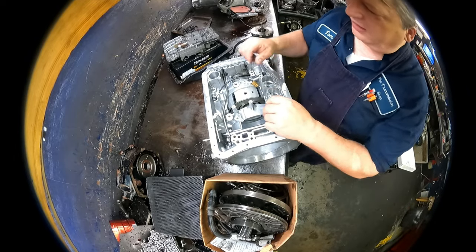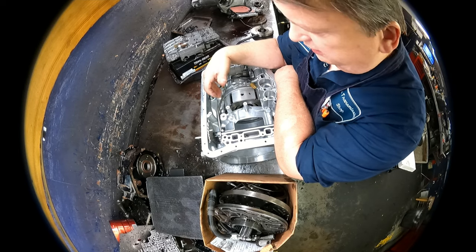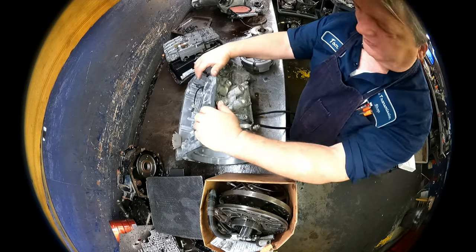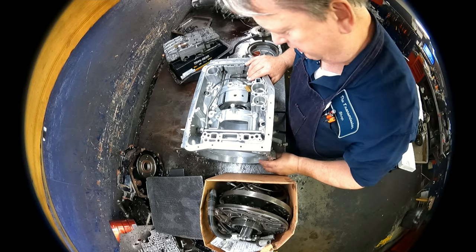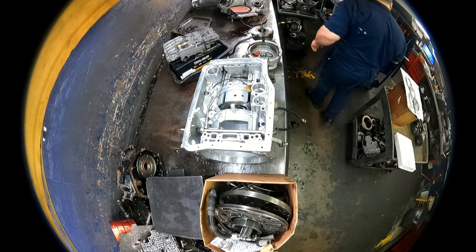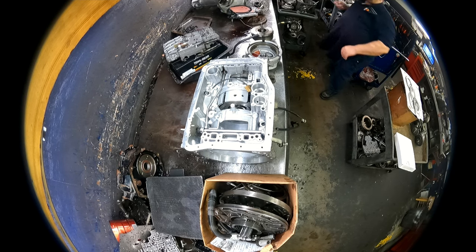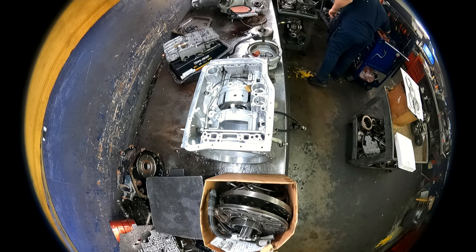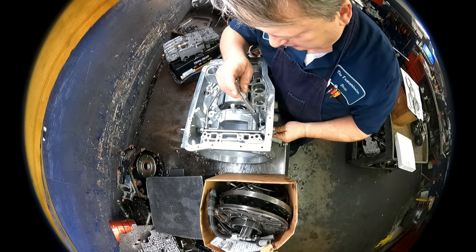All right, A440F came in a box, and somebody's already started rebuilding it in the process of being brought over here. They broke the cable, so we'll be repairing that. See if we can get this out of here. Ten millimeter socket ought to do it.